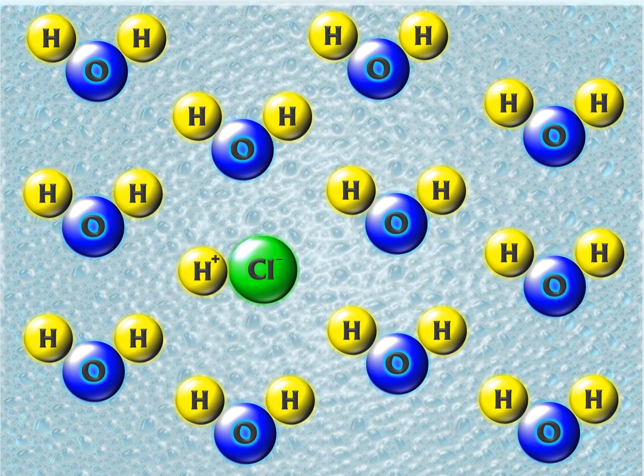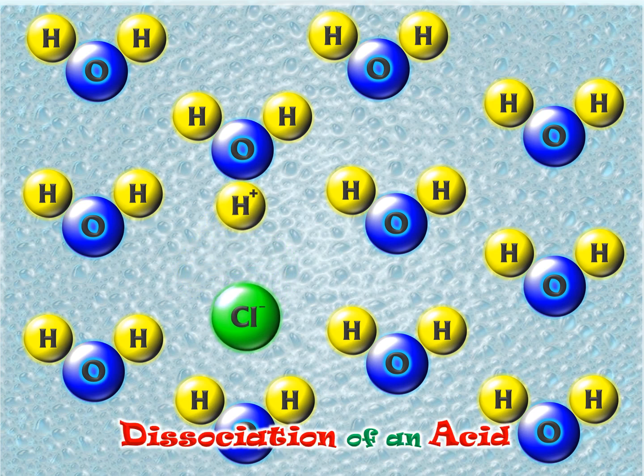The HCl becomes the chloride ions, well, don't worry about them too much, and the hydrogen ion, which sticks immediately to the nearest water molecule. It doesn't make it very far. It is grabbed immediately by the very first water molecule. And so now you've got hydronium. That is what we call the dissociation of an acid. Every acid does this. Every acid generates hydronium.